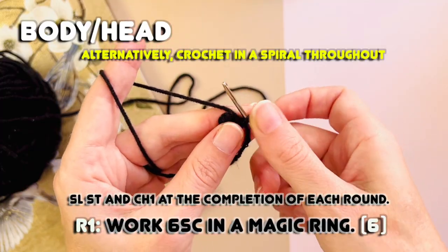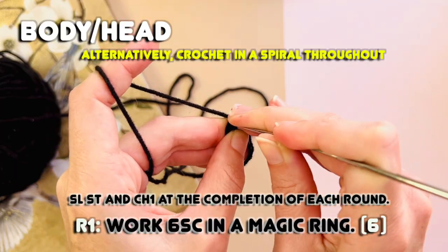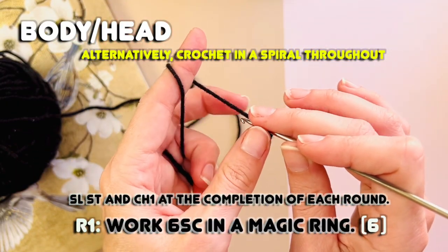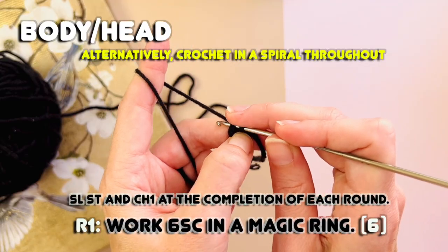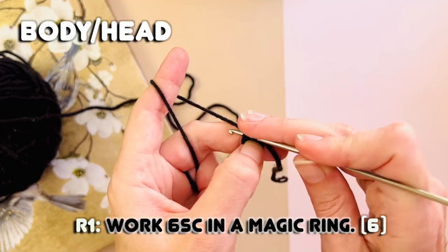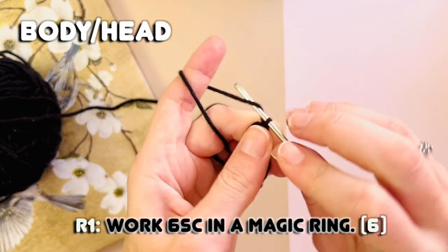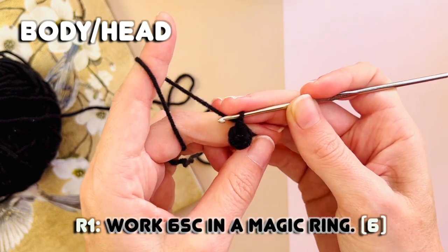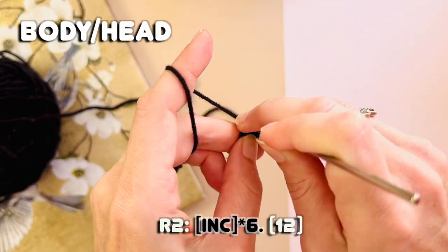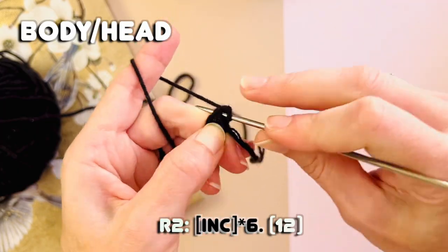Now, feel free to crochet in a spiral at this point. I'm going to complete this tutorial with a slip stitch and chain 1. If you do end up crocheting in a spiral, make sure you use a stitch marker, and you may have to adjust those arm stitches when we get to it, but feel free to do that at your own leisure. So let me just show you here now. I'm finishing off with a slip stitch and chain 1, as you can see here, and now we are up to round number 2. So for round number 2, we are just going to be making increases in every stitch space.